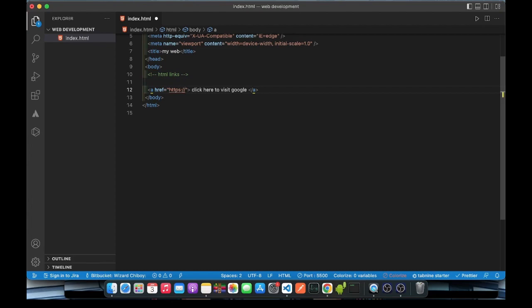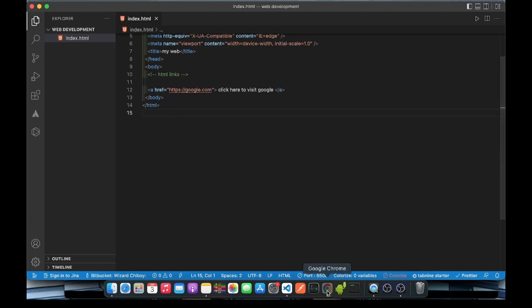Make sure you add the protocol, whether it's http or https, and then google.com. Now when the user clicks on this link, click here to visit Google, it will take the user to this website. Remember, you can add any website of your choice from here.